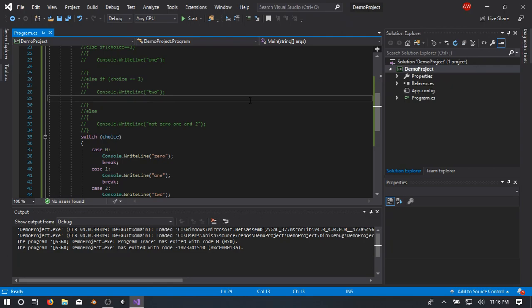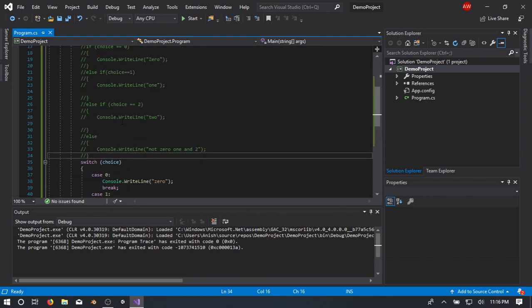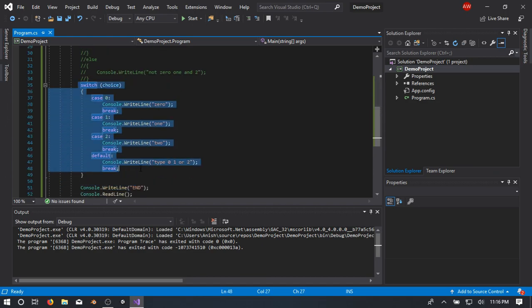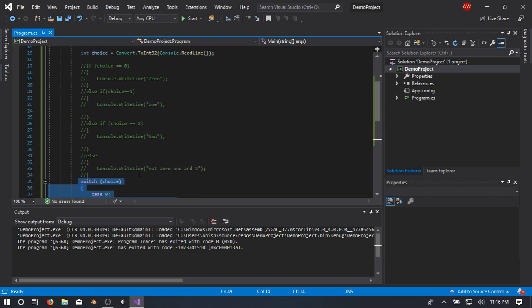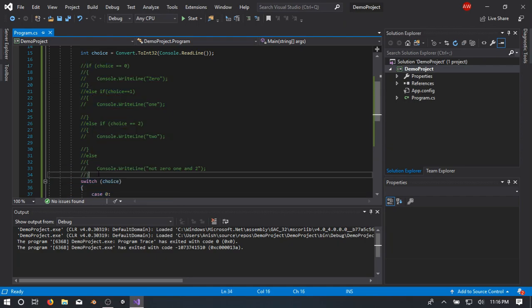So what is better to use, if else or the switch? Or why even consider using switch if the else statement can do pretty much the same thing which the switch statement can do? The answer is that, at first, you can see the switch statement is a lot smaller and needs less code than the if else statement. But the main reason for the switch statement is its power of optimizing the code.